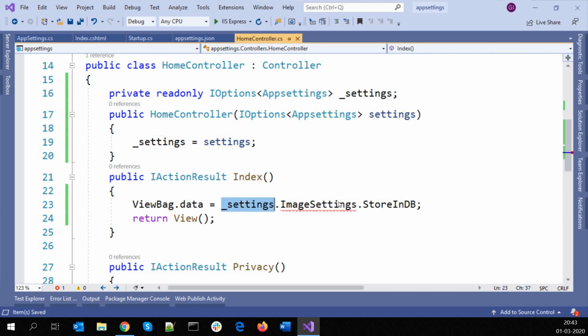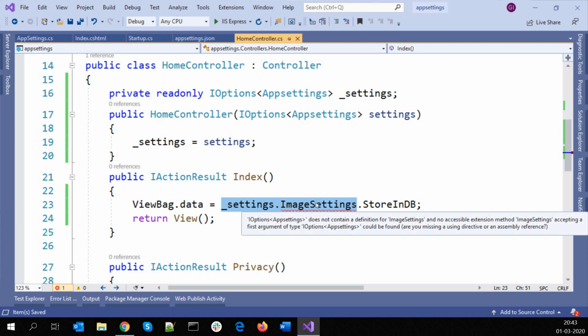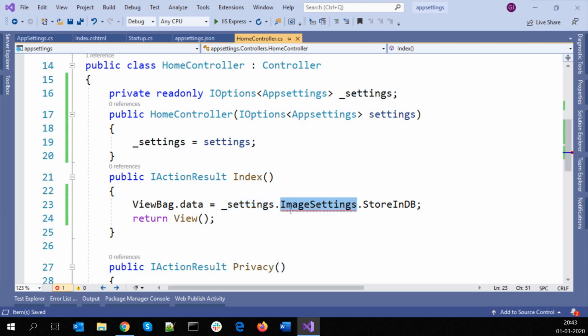And I can read here like settings dot value dot settings dot store in db. But to inject here we need to configure it in startup.cs.